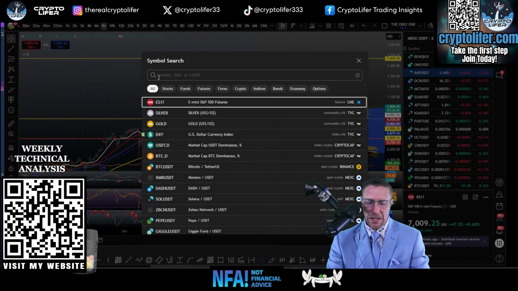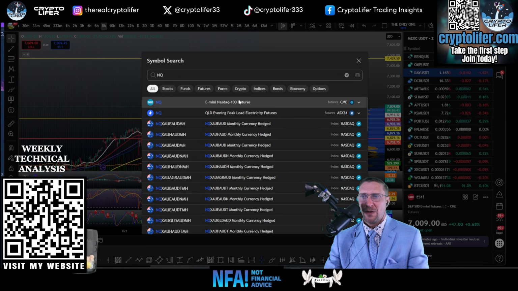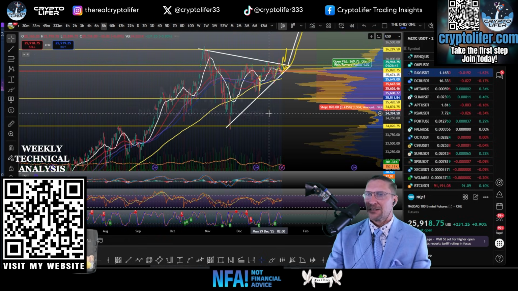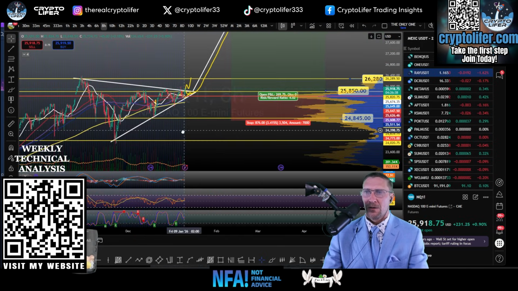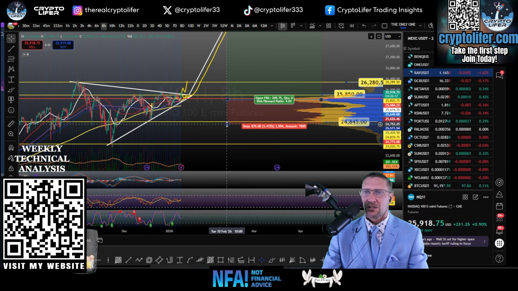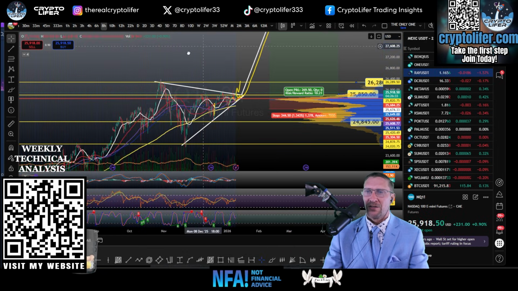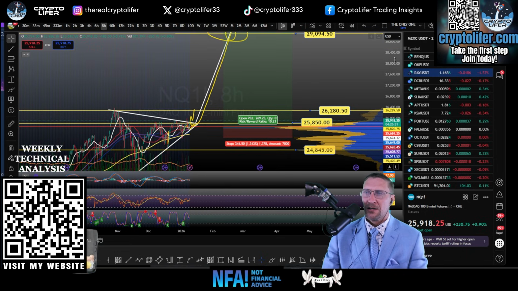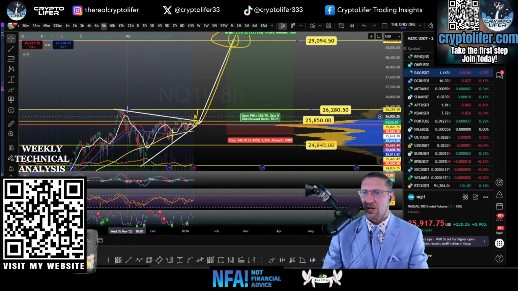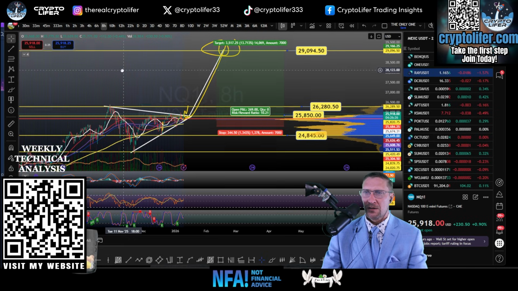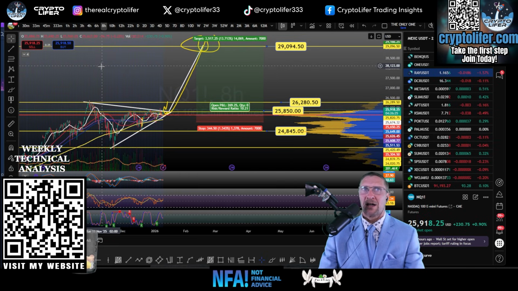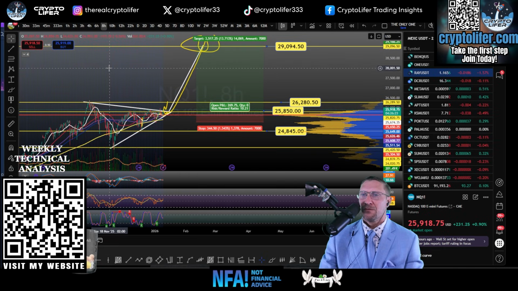I see the same thing happening for the NASDAQ. After that blow off top, we may have some pullback. NASDAQ's in the same thing. I see it right here. Entry right now. Stop loss could be anywhere right there below that wick and the 200 moving average at 25684, and we're going to 29, right? This isn't at an all-time high like the S&P, but it's getting ready. I see the NASDAQ about to break out too for a massive, massive move.